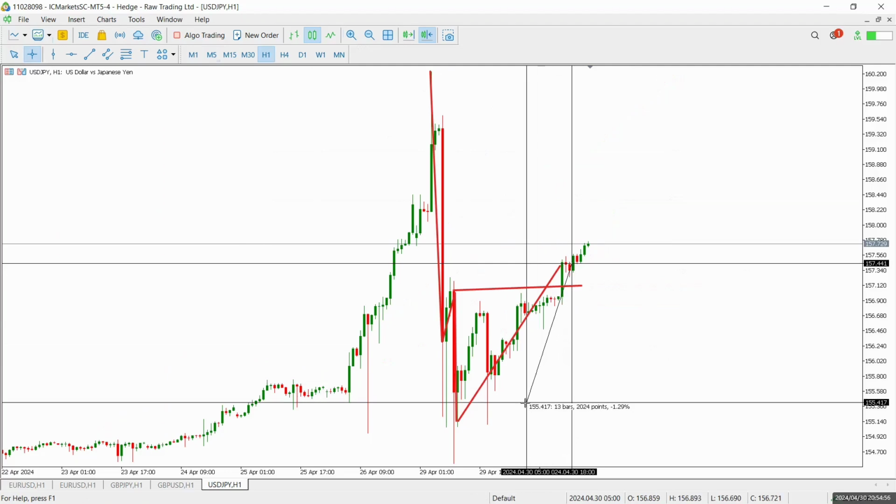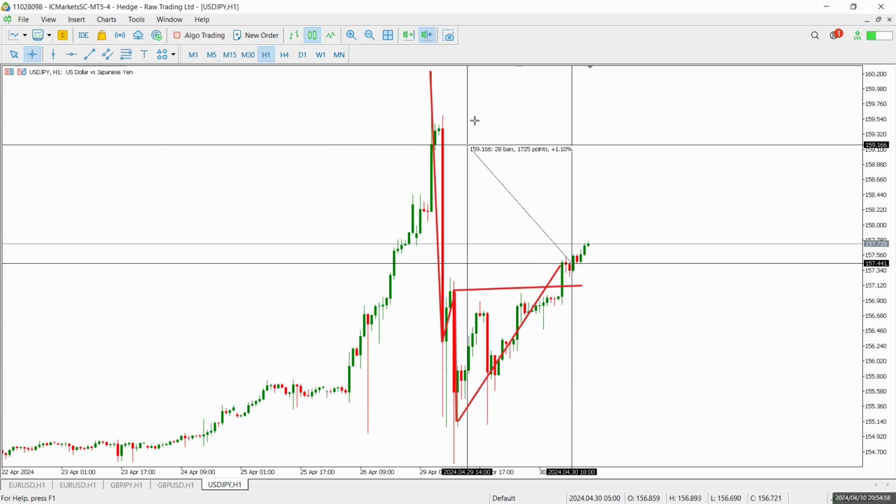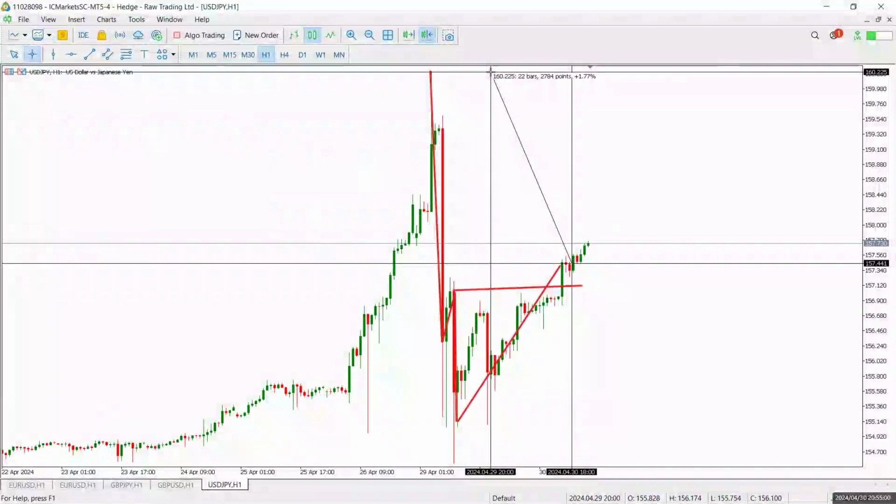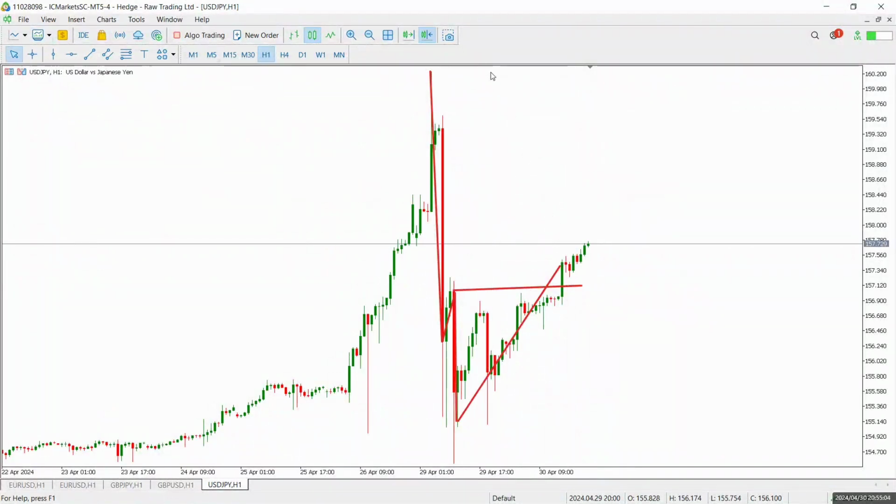You can buy here, put your stop loss here for about 200 pips, then right to the top here for about 278 pips. So this particular trade is about a 1 to 1.4 risk-reward. This is how to do a simple breakdown of USDJPY. Clearly, we know we are buying in the direction of the trend, which is 100.0. So this is how to do the clear analysis of USDJPY.